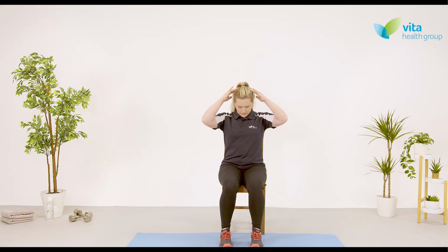So we're going to bring the chin down to the chest, and then with the hands, if it's not feeling like a stretch at this point, we're going to bring the hands and add that extra bit of pressure. And off we go for 20 seconds.